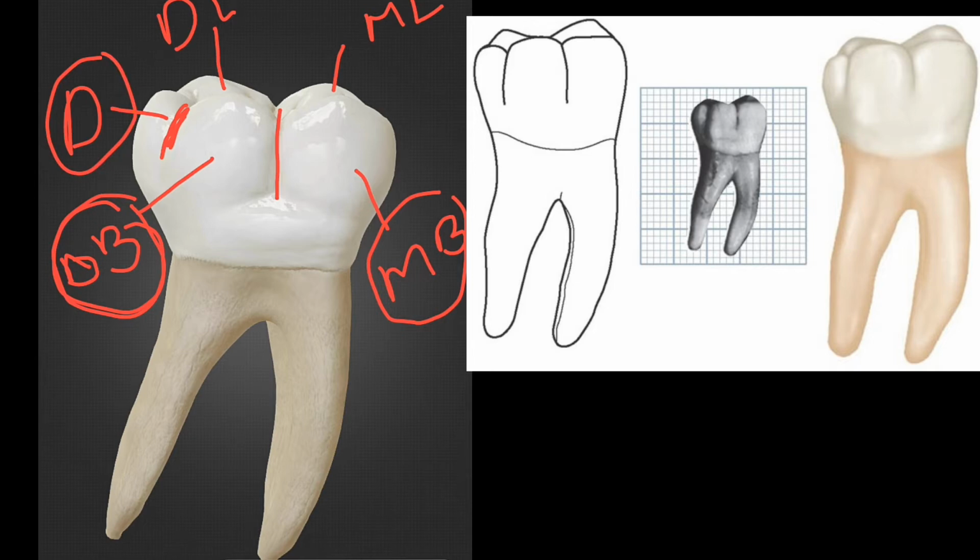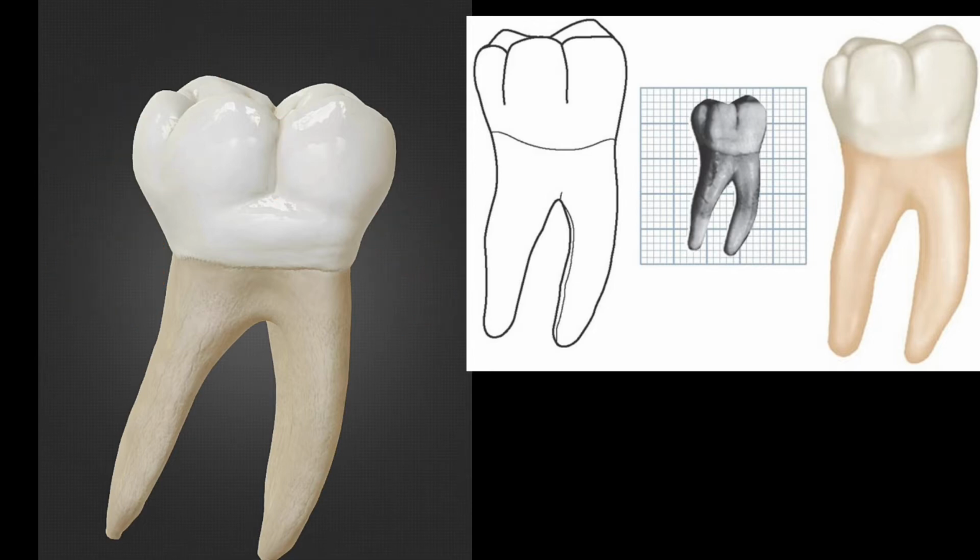Also, the mesial contact area is at the junction of the occlusal and middle thirds. When we divide the crown into three equal parts like this, this is the cervical third of the crown, this is the middle third, and this is the occlusal third. The mesial contact area lies at the junction of the occlusal and middle thirds, here, and the distal contact area is slightly lower than the mesial contact area, somewhere here.